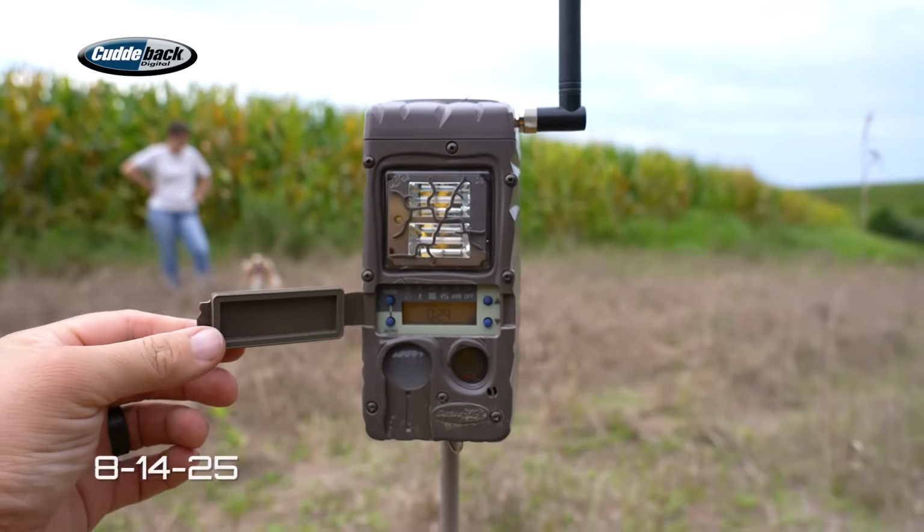So here we are. Where we're at right now, it's probably the spot I spent the most time last year, just in this little draw. And this is kind of the pond pinch area. Probably the best spot on the farm to funnel deer down. Probably second best. The best is a little farther down the lane actually, but getting in there is hard, so this is a little bit easier.